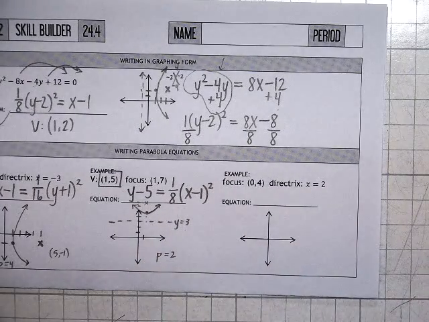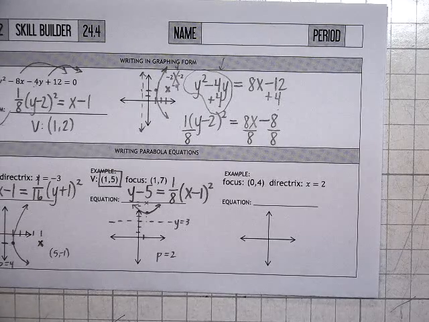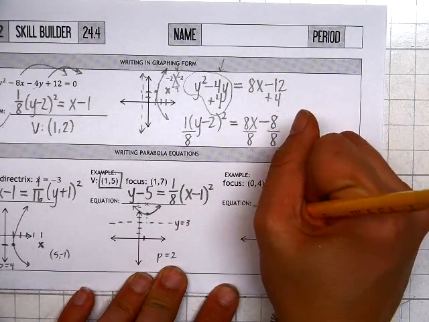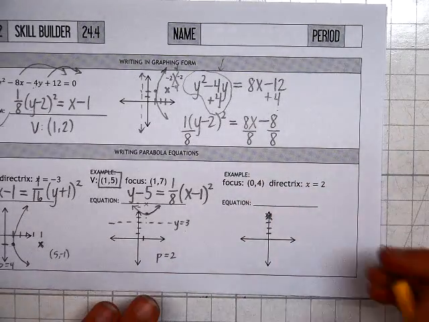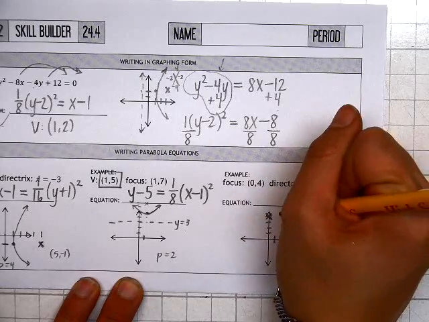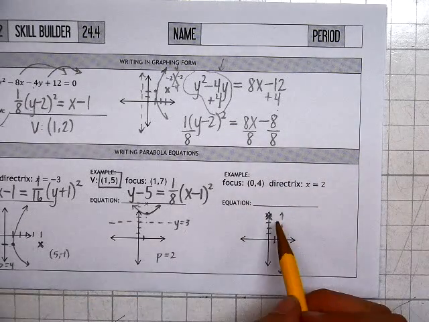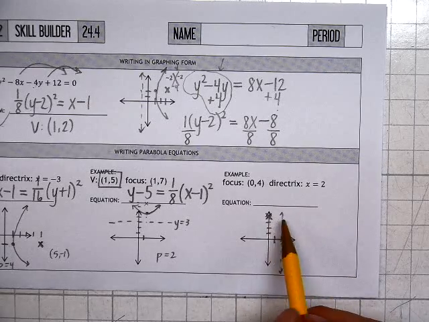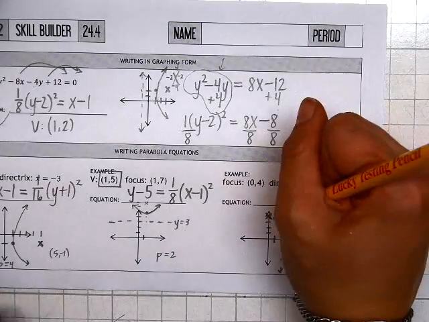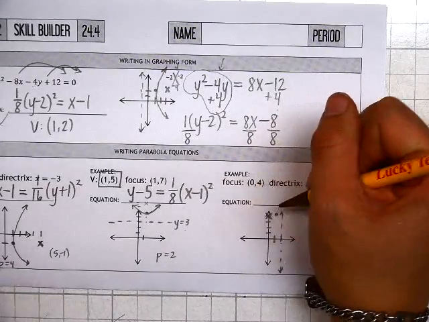In the last example, we have the focus is 0, 4, the directrix x equals 2. So this we'll have to pay very close attention to. When we're dealing now with this focus, we have 0, 4. And as we're dealing with the directrix, x equals 2, that would be passing through the x-axis at 2, you'll notice in this case that there's that little gap. We know that the vertex has to be exactly halfway between the focus and the directrix, which implies that the vertex must be right here.